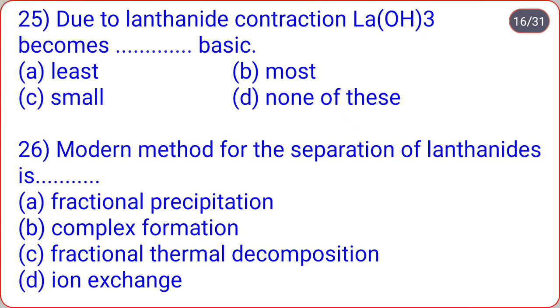Due to lanthanide contraction, La(OH)3 becomes dash basic. Least basic, most basic, small basic, none of these. In the last MCQ we saw that basicity decreases, therefore La(OH)3 is most basic. Modern method for the separation of lanthanides is fractional precipitation, complex formation, fractional thermal decomposition, ion exchange. So the modern method for the separation of lanthanides is ion exchange.